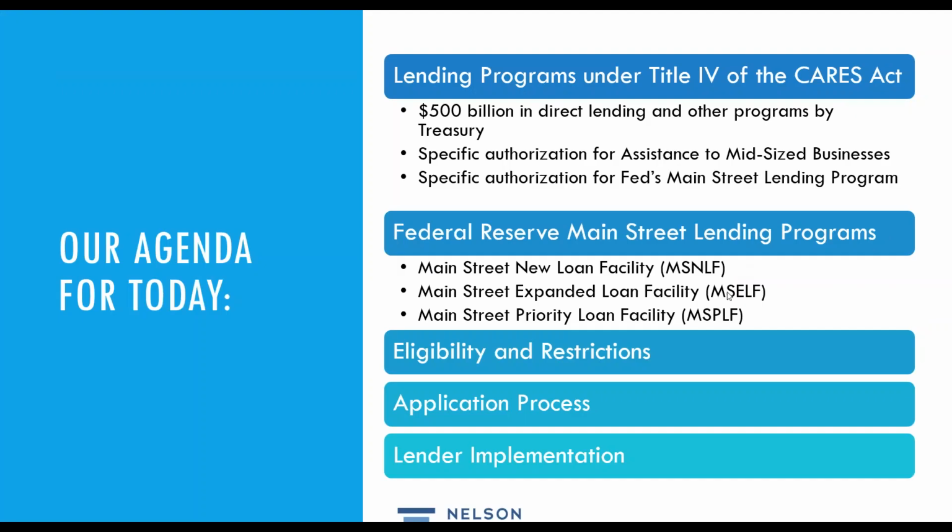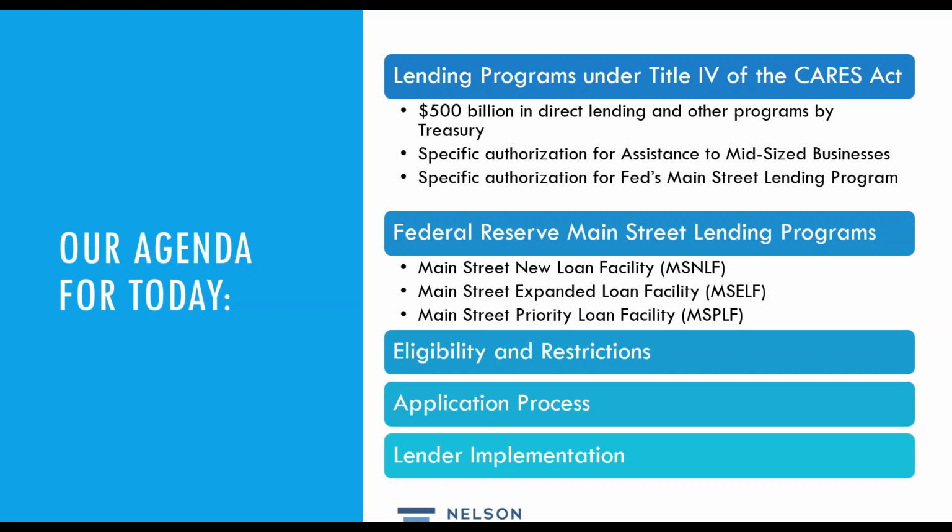As we talk about the Main Street Lending Program, here is how we'll structure our presentation today. We're going to first talk a little bit about Title IV of the CARES Act. Those of you who joined us for our last program may recall that there are some interesting aspects of the Main Street Lending Program that develop because of how it is created under Title IV of the CARES Act. It is fairly unique in that it is a Federal Reserve participation.